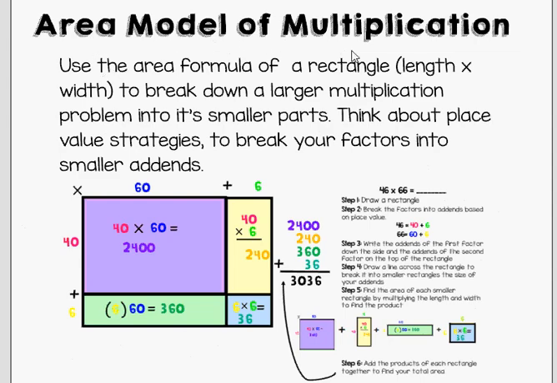So in conclusion, the area model of multiplication lets us use the area formula of a rectangle, which is length times width, to take a huge multiplication problem and break it down into easier parts. You can even use this to multiply two digit numbers by two digit numbers. You would just break apart each side into smaller parts. If you want to learn this, come and see me on the carpet. See you later.